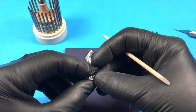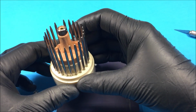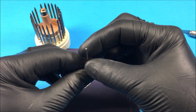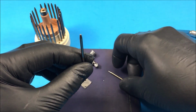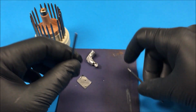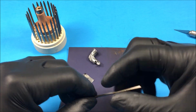Alright, so next thing I want to show you here is a thing called a beading tool. I got this at a jeweler's shop, and I'll show you with the big one here. You can see the end is concave, so it's great for making round rivets or buttons. You can see there it's a concave profile, and you should be able to find something like that at your local jewelry shop.